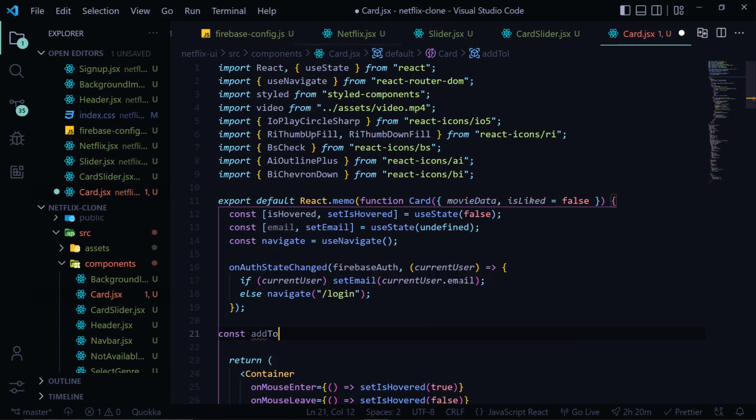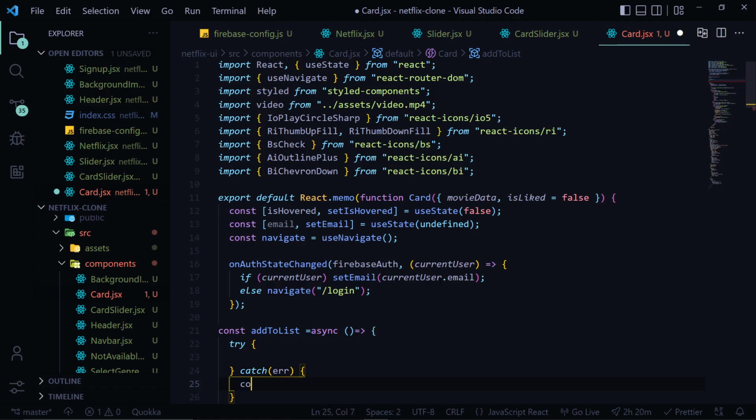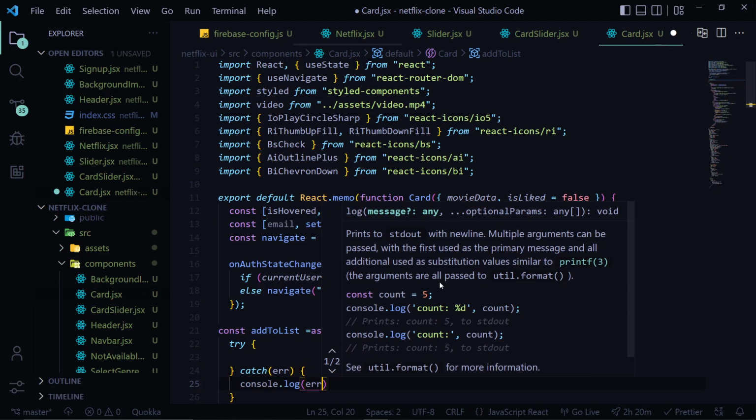Now we'll create a function const addToList as async, and we'll wrap this in try catch error, console.log error.